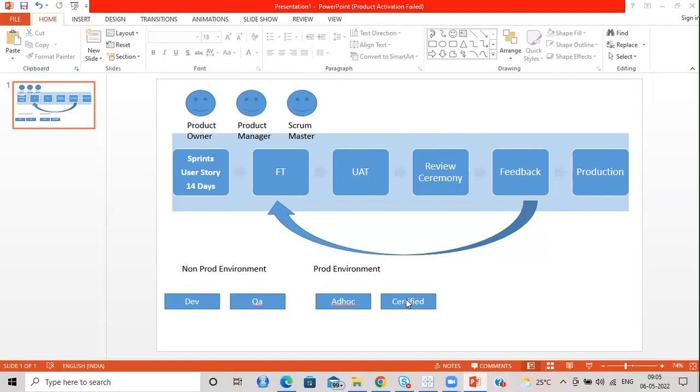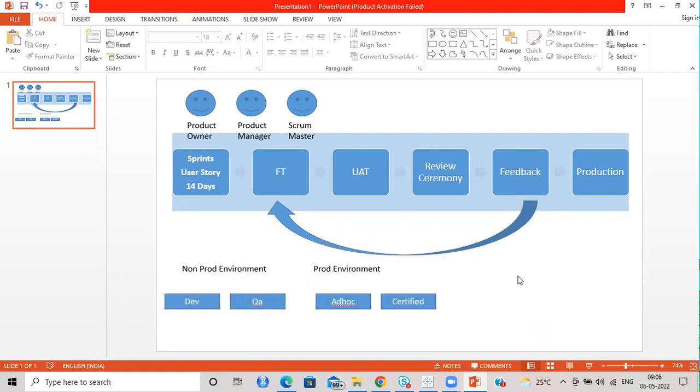If you want to make any changes, you will have to raise a ticket for the support team to put it into certified. So you only move things to certified when they are 100% mature. Normally, while things are evolving, most of them will be in the ad hoc environment. Okay, so this is how the overall structure of Tableau looks.